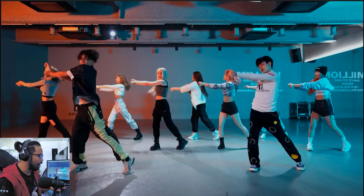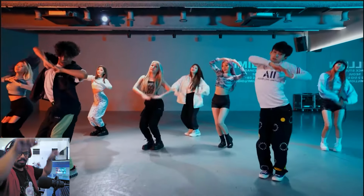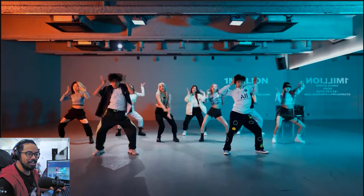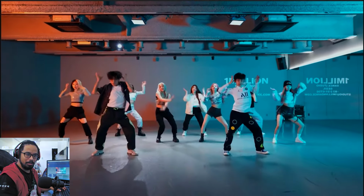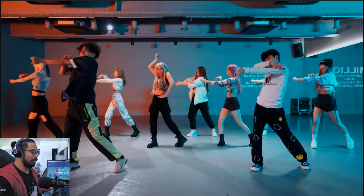These two are inspiring me right now with this choreography. Oh my god, I can't. I have more zombie type movements. God, man. And then I've seen this, but I feel like it was just choreograph it and then sprinkle these movements with potential zombie-like movements.